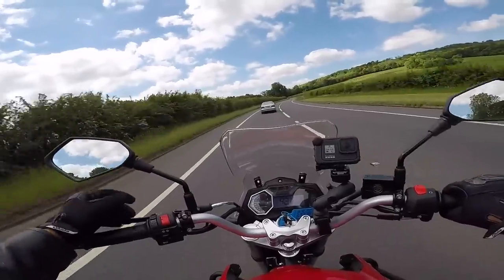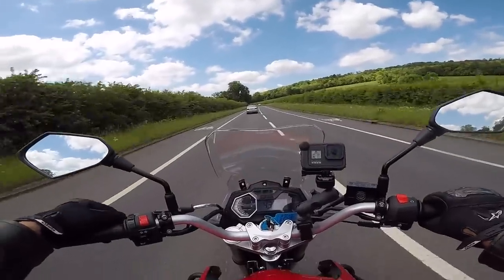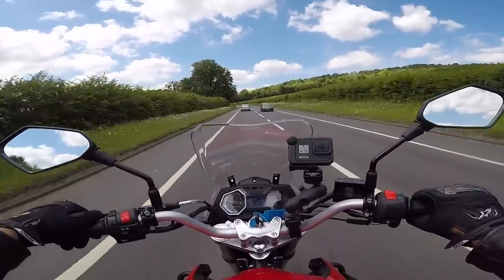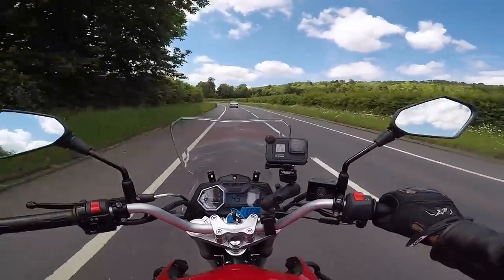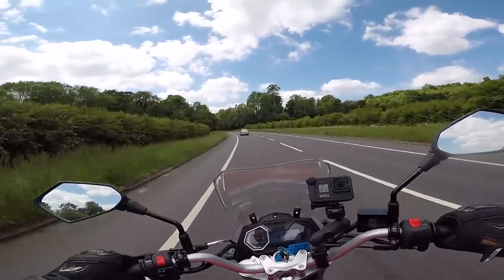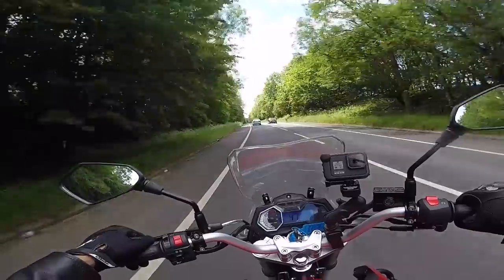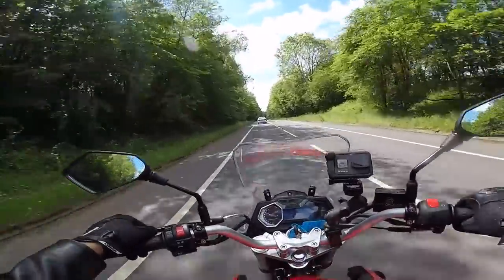Right, the top speed I've got out of the bike so far: when I first got it, I couldn't get more than 57 miles an hour. As it's loosened up, I've now got 62 out of it on the flat. Hopefully over the next period of time, as it loosens up, I don't want to absolutely annihilate the engine, but we will open her up from time to time. She is getting faster. It is getting a little bit looser. But I'd say a nice, comfortable cruising speed is 45 to 50.